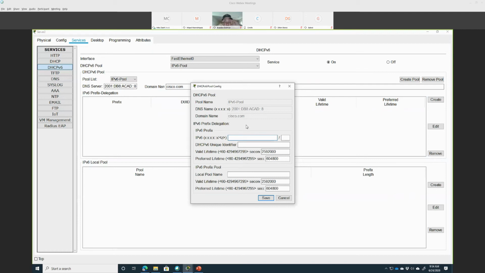I think this is right. Okay, so local name, whatever you want to call it. Stateful. Save it.